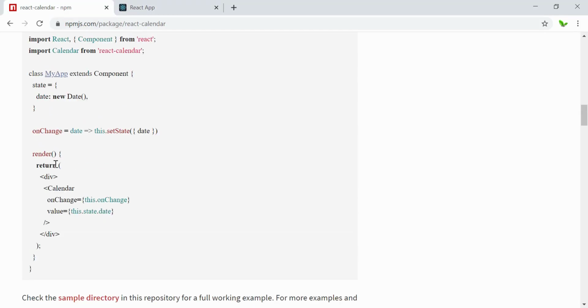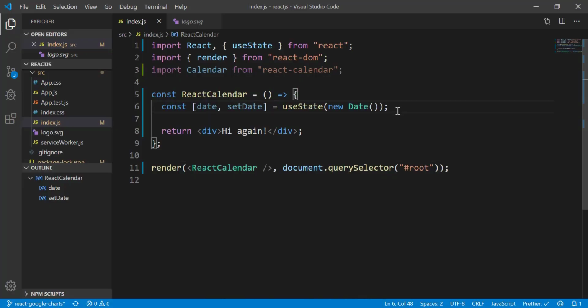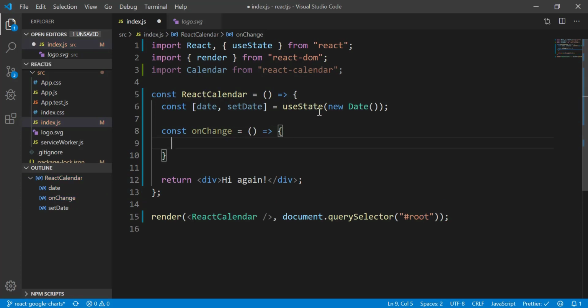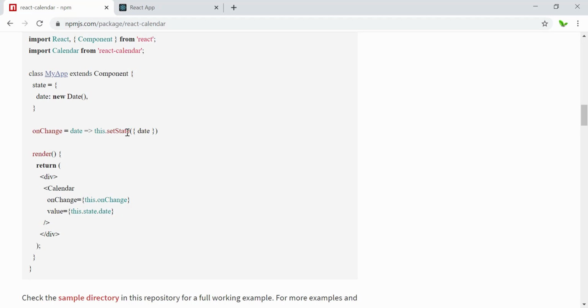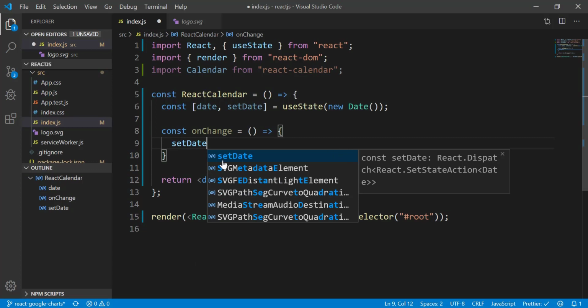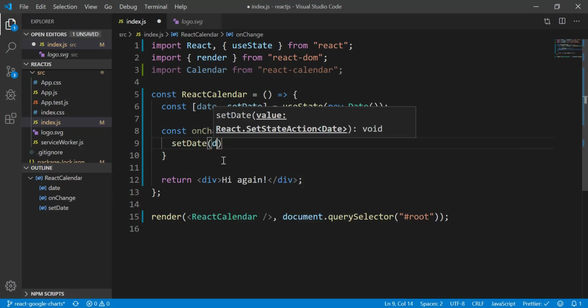So the next step here is to create a function, which is the onChange function. So let's do that. Alright, so here just do onChange equal to, we are using the arrow function, and what's inside is setDate. So with React hooks, it would look something like setDate, and it should be date right here.